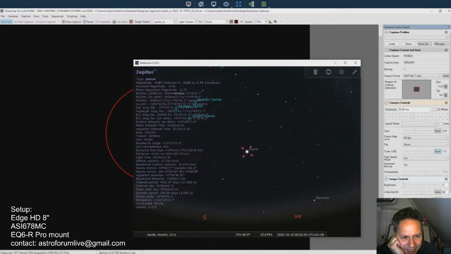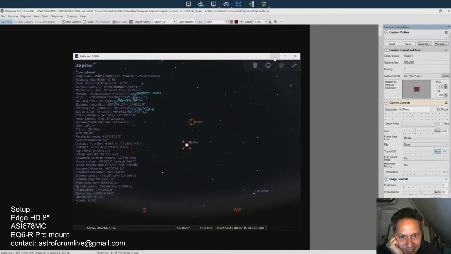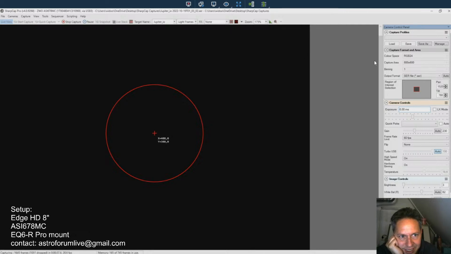Can you see it actually? I should have a live view of the telescope. Make the stream a bit more interesting. Yeah, here we go. You can see it. It's almost at Jupiter. But then of course we don't see it.